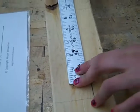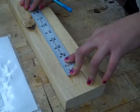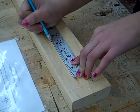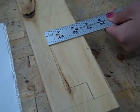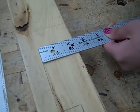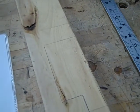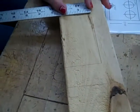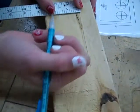Okay. And then you're gonna go 4 1/4. That is 4 1/4. Yep. And then it should be 2 inches and 1/4. Looks about right. Okay, so find the center of this, which would be 1 1/4.